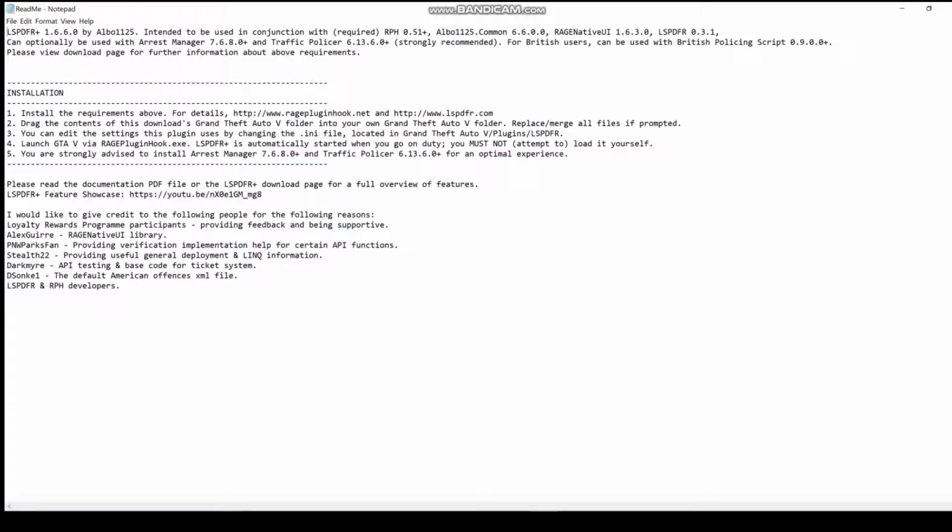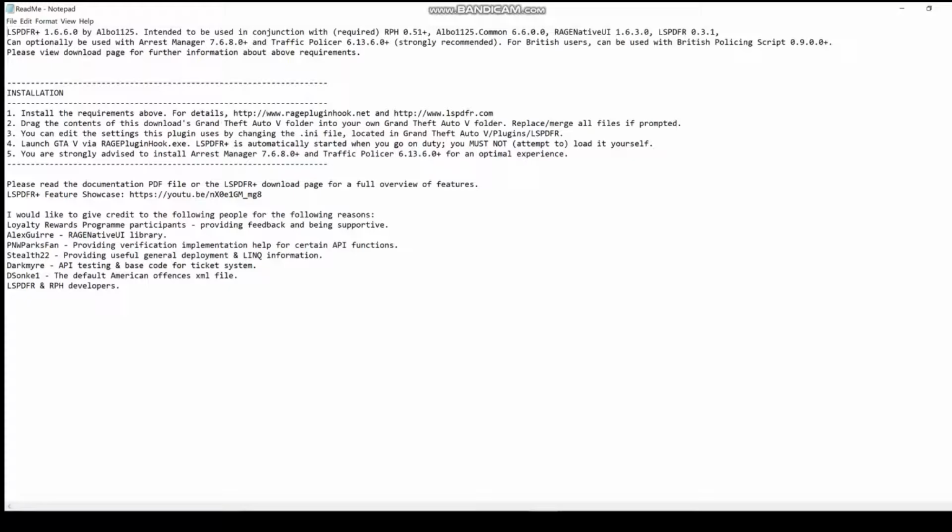So yes, the next one: you can launch GTA 5 via ragepluginhook.exe. If you've bought the Steam copy, you would normally load it via Steam, and if you got the retail copy, you load it the retail way. I have it via Steam, and it is completely important that once you have LSPDFR all installed and up and running, you never ever start it via Steam. The moment you do that, you'll be stuck on an infinite loading screen, and it doesn't matter what you do, you will never get off it. It is a risk you're taking. It's something you don't ever want to do.